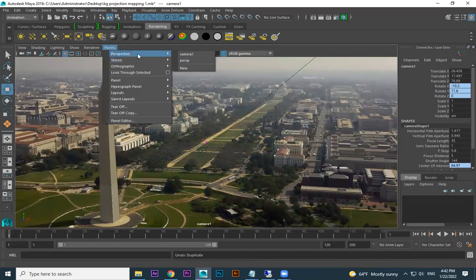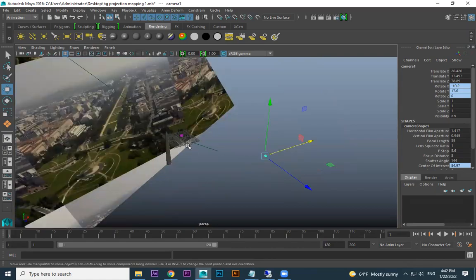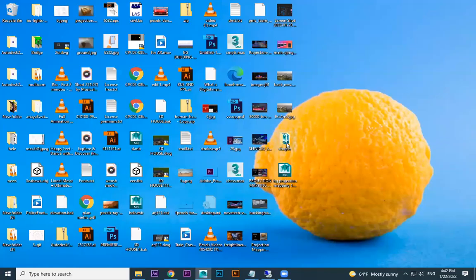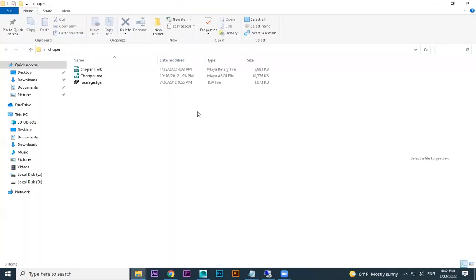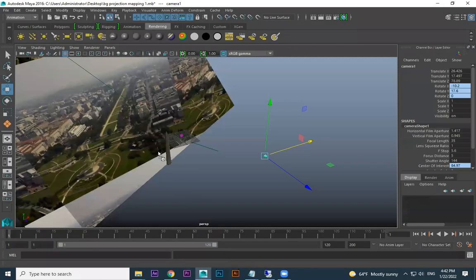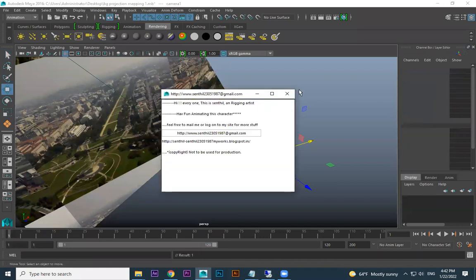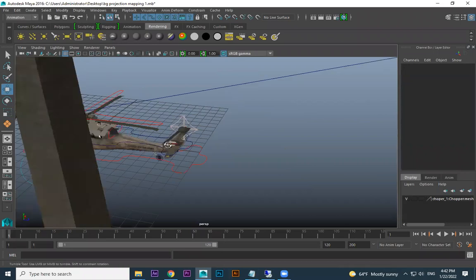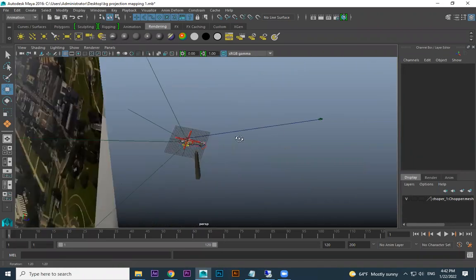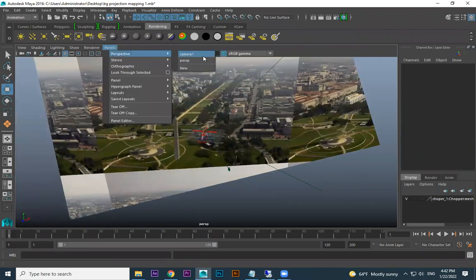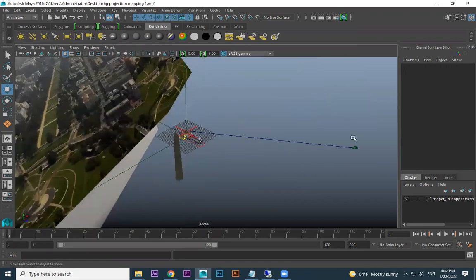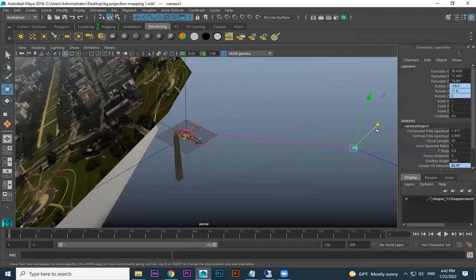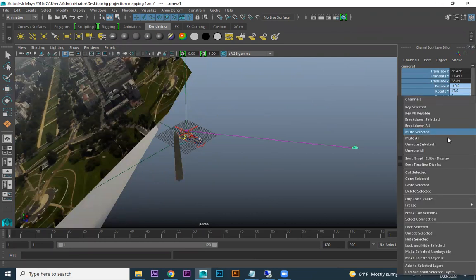So we're going to get a model here. Show 1. I'm going to take it to here. It's importing. We need some subject, of course. I'm in a camera. No, okay. So ensure this camera, you select it and you lock it.